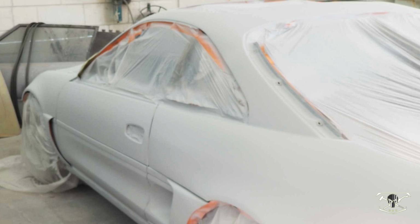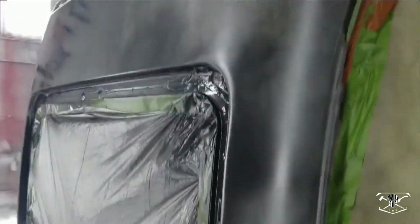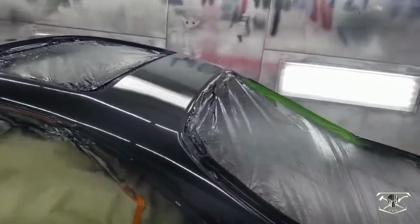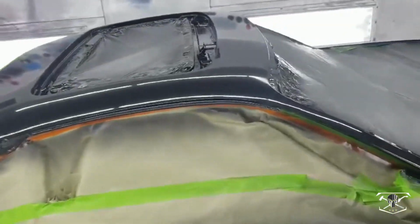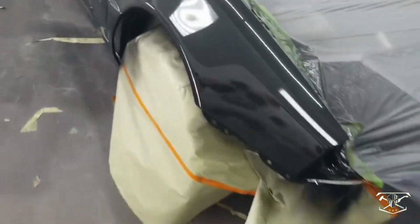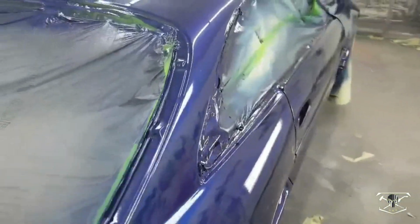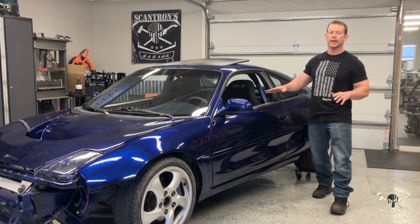This is the second coat of 2K primer applied to the body and the bumpers. Now back into the booth for its first coat of sealer primer. Here is the second coat of sealer primer applied. Finally, here it is still in the booth with the base coat of Imperial Blue and clear coat completed and looking amazing. And finally, here it is back in the shop. The paint is looking great.